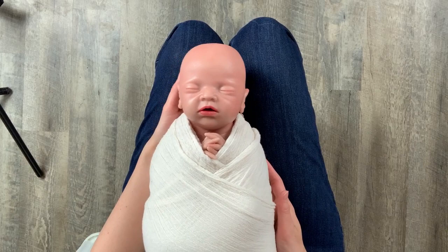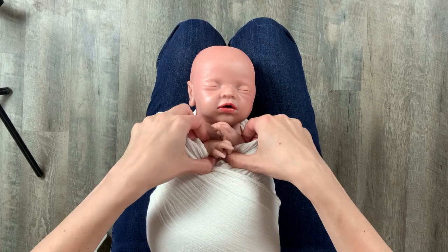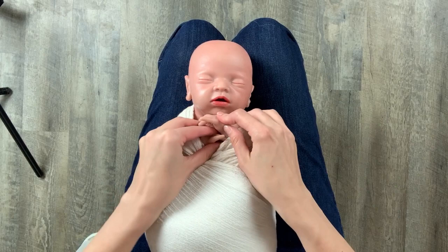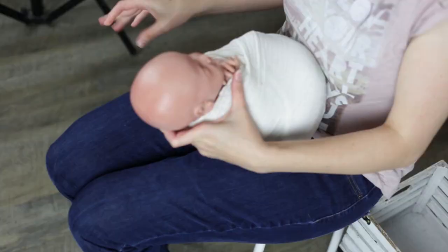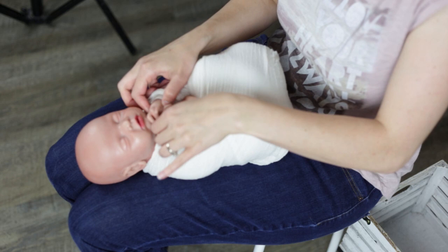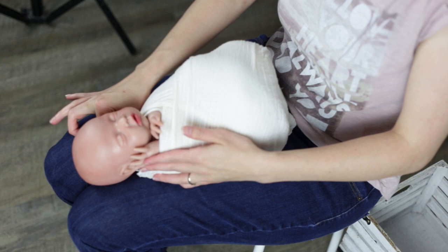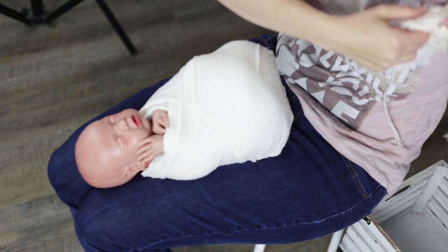At this point I try to position the baby's hands the way I want them. With a baby you should be able to easily place them on top of each other, or just have one hand poking through over the wrap with the other hand tucked inside. You can also have one hand out and the other hand up by the cheek. I'm adding a little bonnet here — with the bonnet you want to make sure that you tie the bow a little bit off to the side so the strings don't get in the way of the baby's face.